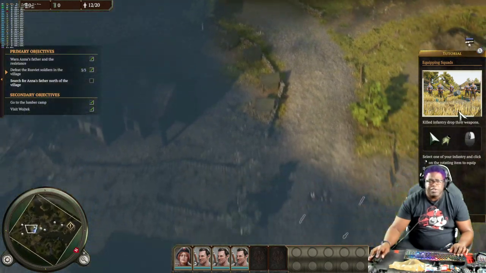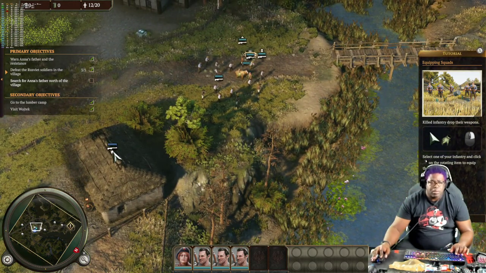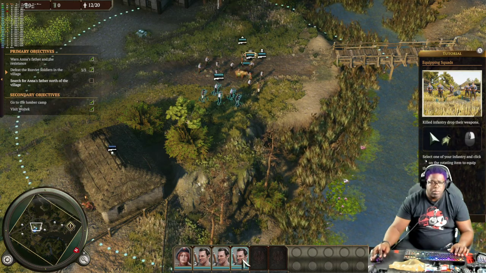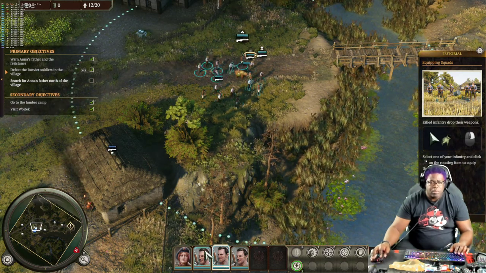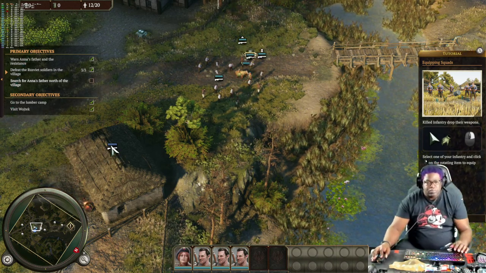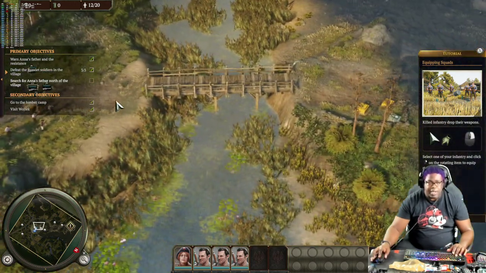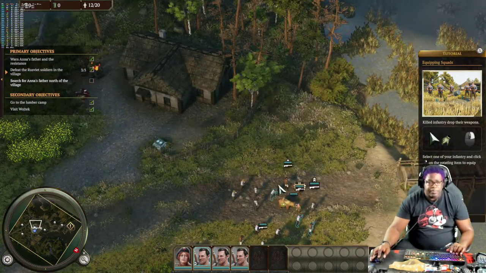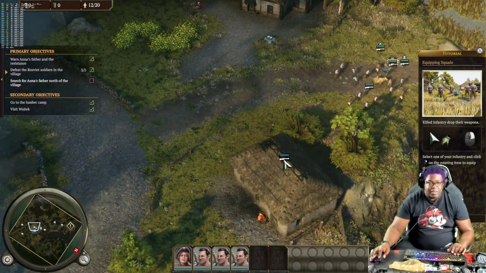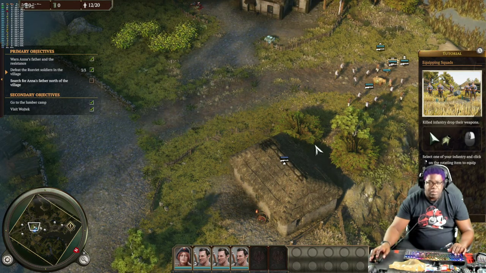Do we have people in this house or something? Where to next? We're ready. Well, I'm gonna leave. I didn't put anybody in the house. Everybody's full on health. I hope the rest are okay.